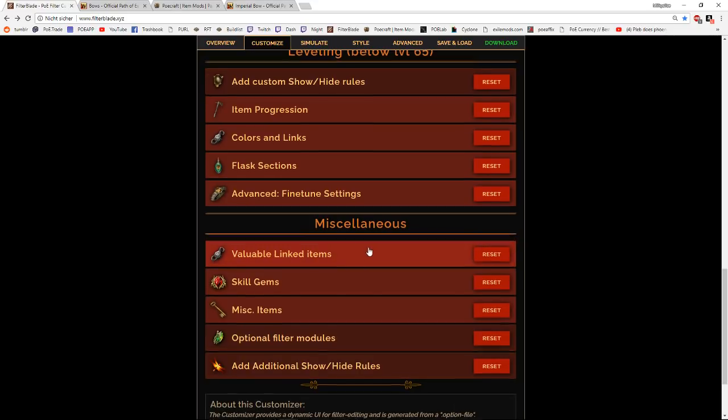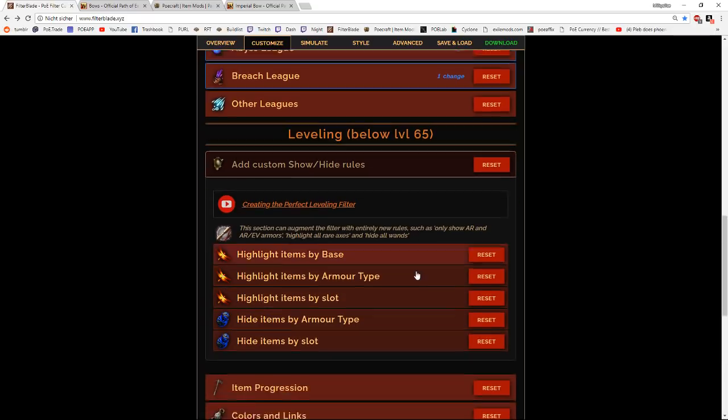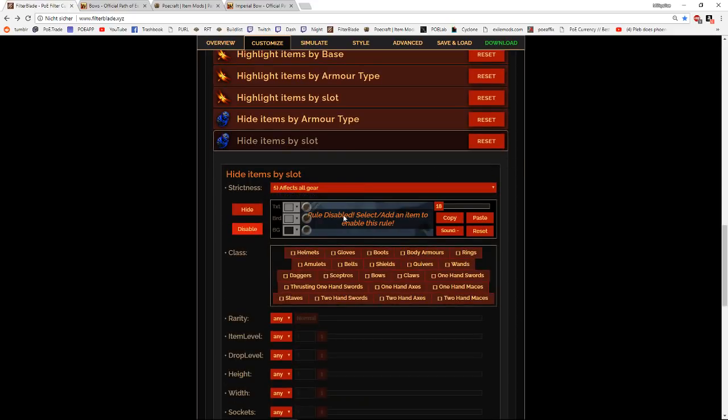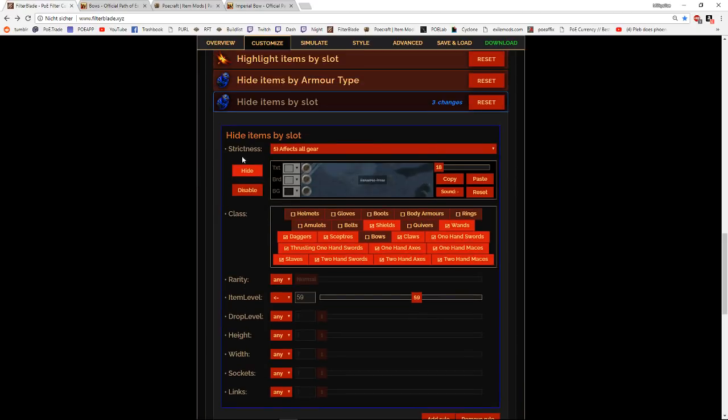So, the last important thing is leveling below level 65. Here, I hide items by item slots. All gear. For every item I will never use, except that dagger, wands, shields. Up to item level 59, I will hide everything that affects those items I will never use.